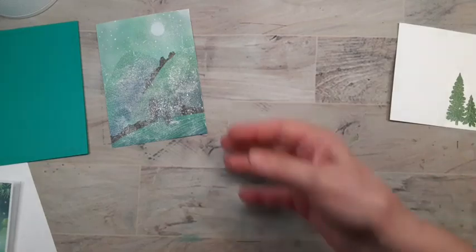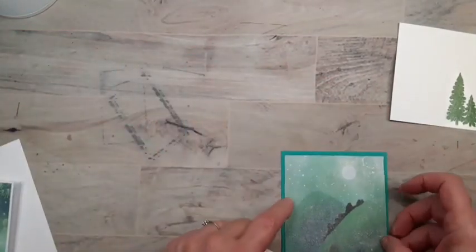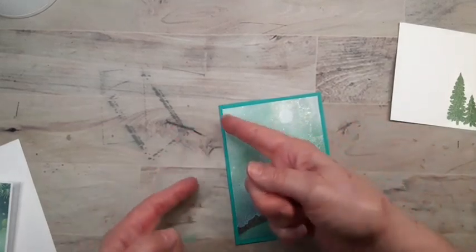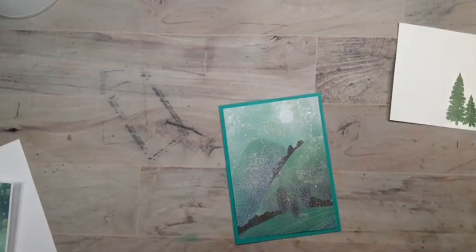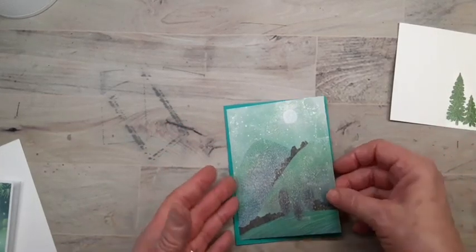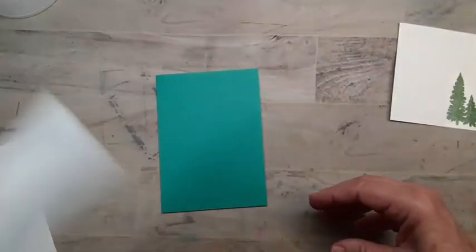And when you cut these off, they are like 4 1/4 by 5 1/2. But again, on this one I decided I'm going to use the Bermuda Bay, and I wanted it to have a border all around the edge. So I took 1/8 of an inch off each side. You can do 1/4 off the bottom or top and 1/4 off one of the sides or the other, but I wanted 1/8 of an inch off so that what was in the center kind of stayed in the center. Okay, so it's still a little wet.